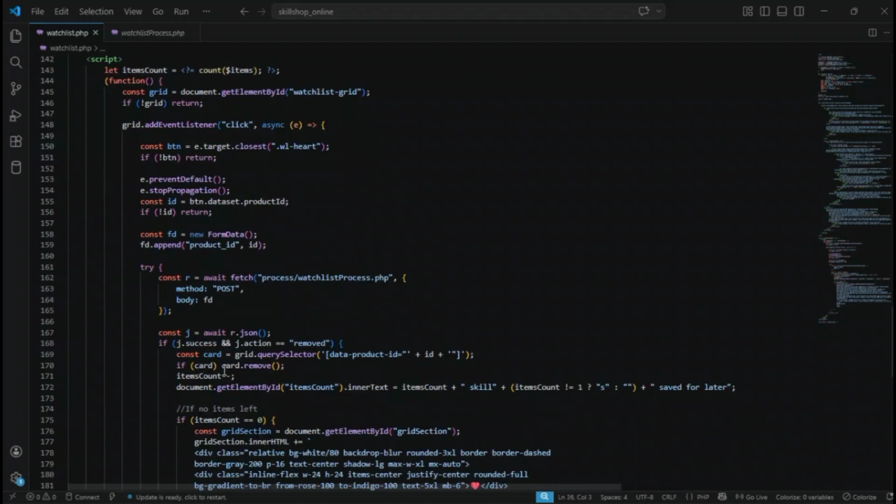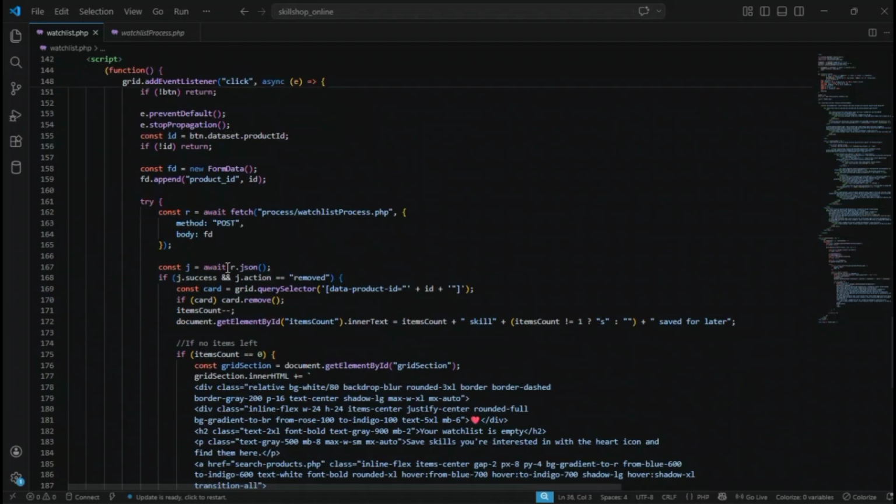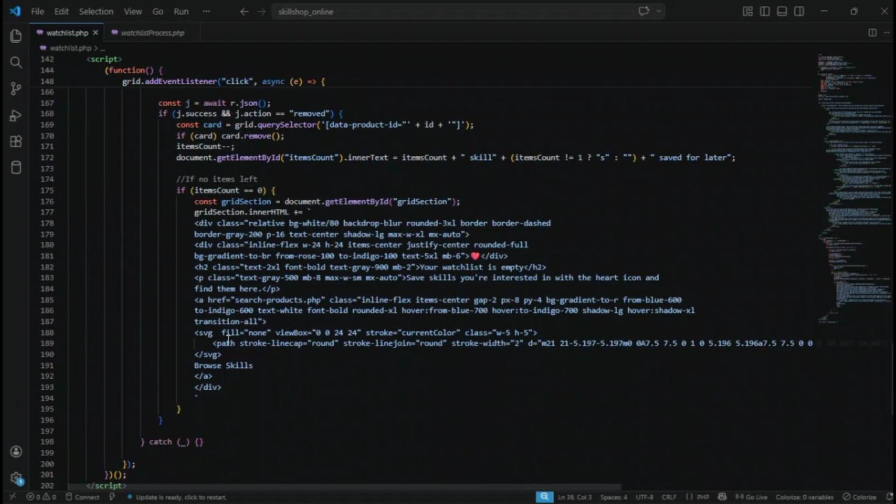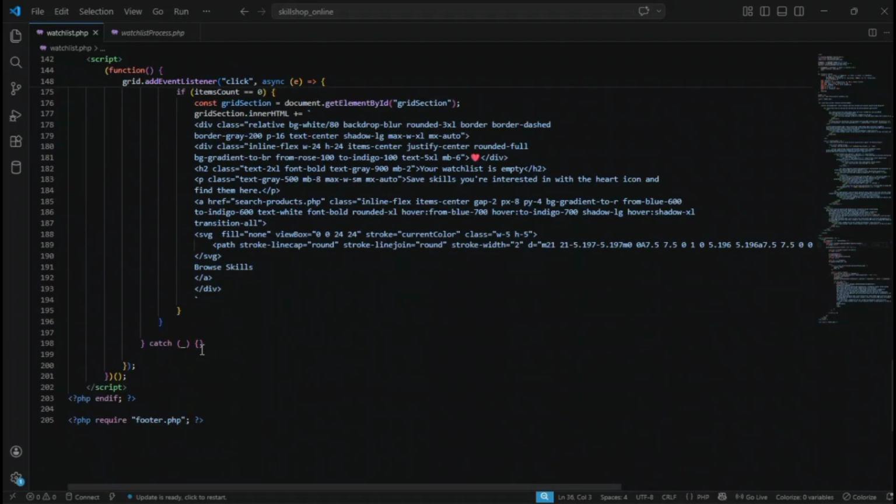The whole fetch is inside the try block. So if anything goes wrong, the network error, server error, JSON parse failure, it falls into the empty catch block and silently fails. The user interface stays unchanged, which is acceptable behavior for a non-critical feature like this.